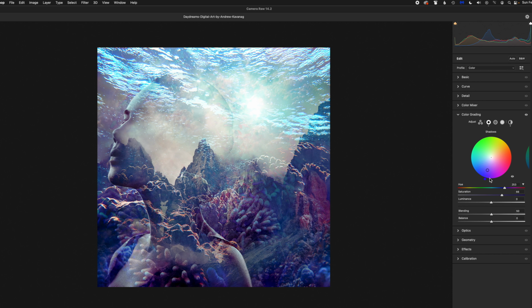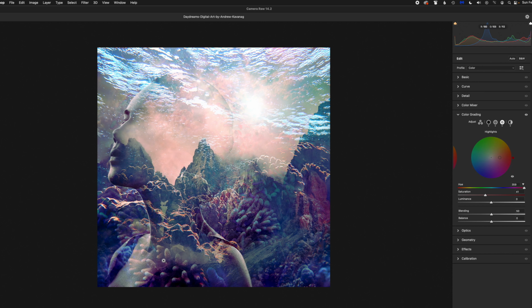So then with shadows done, I can go to my midtones and then decide maybe I'll add a little green to the midtone areas. It's a little strong, so I bring it back in, down towards the middle, which decreases saturation. And then if I click on highlights, maybe I'll add red just for effect, and then bring that back so the highlighted areas have a tinge of red to them.